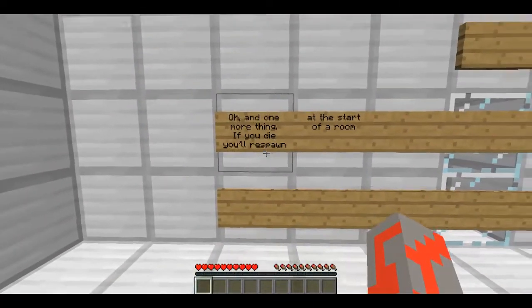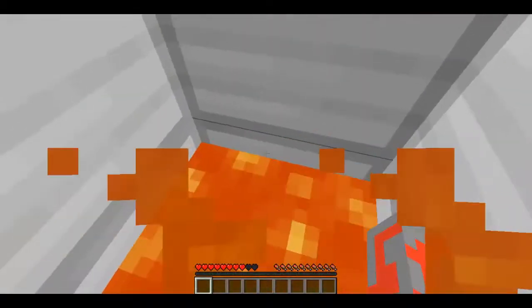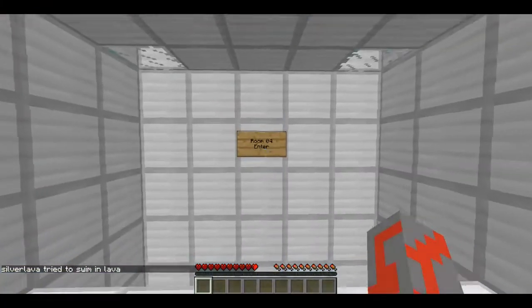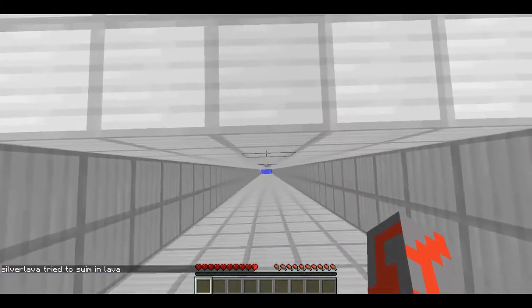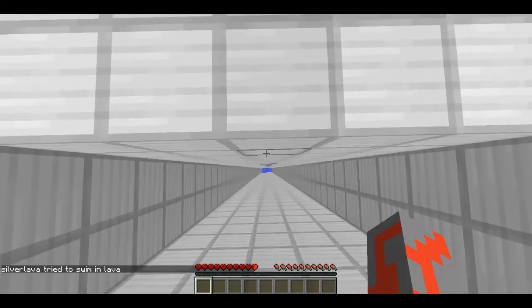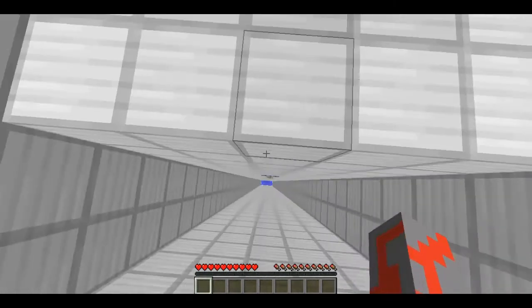This is saying that if you die, you respawn at the start of the room, and sure enough, if we go in here where there is now lava, we respawn at the start of the room, and we get another chance to press the button. Okay, so this button is actually very difficult. I've only gotten it once. Most people I've seen get it in like 2 to 3 tries. That's not true for me. It took me like 10 tries.